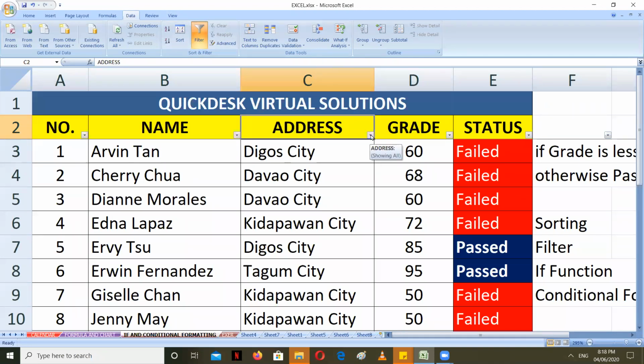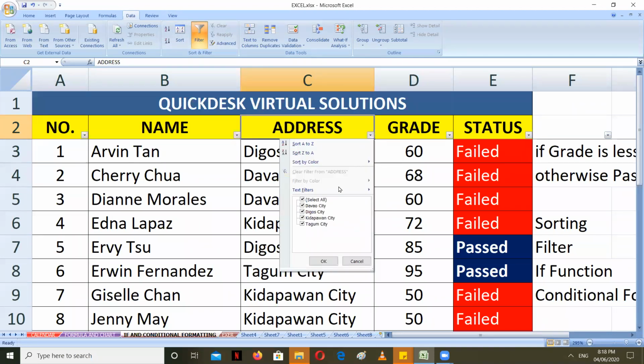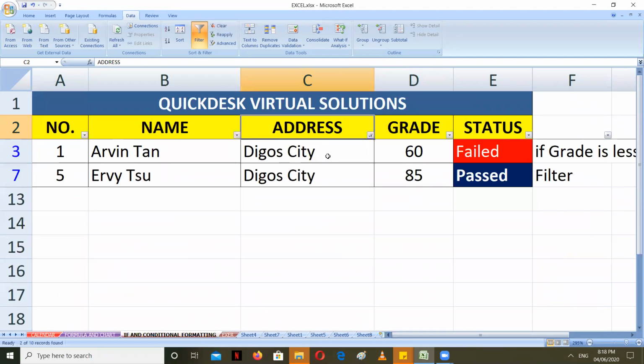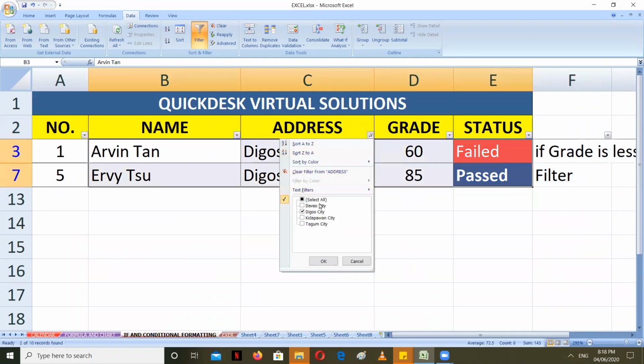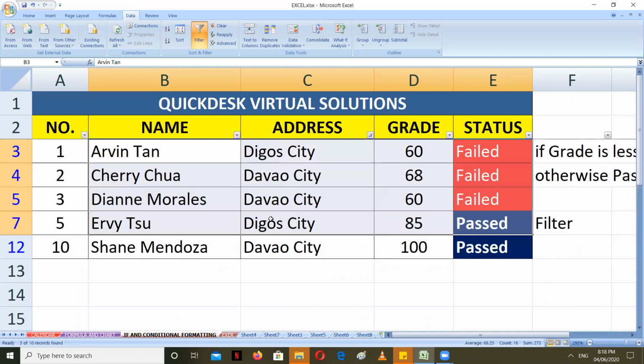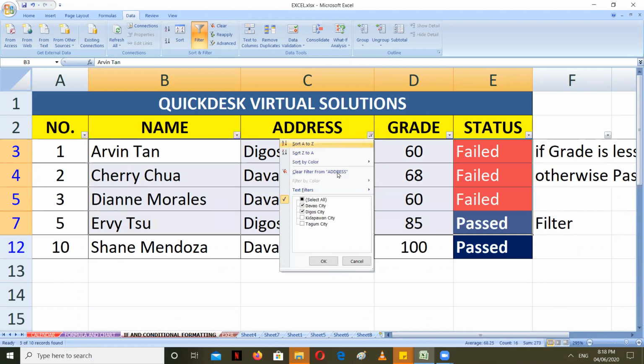Then, click this one, uncheck mo yung iba, select only, Digos, then okay. So, Digos lang ang ma-display. So, what if I want to view Davao and Digos? So, i-check mong dalawa and then okay. Select all to view all. Then, okay.